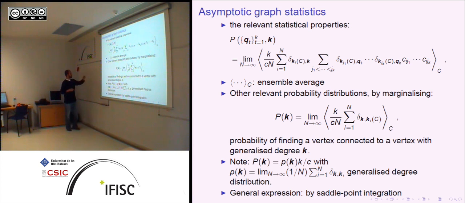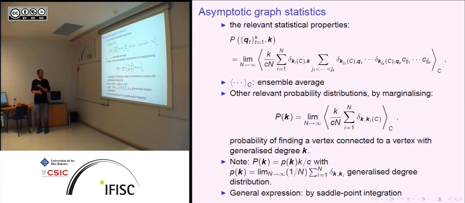So suppose that you have a vertex. Now in the simple case where you don't have generalized degrees, if you have a vertex with degree k, what is the probability of finding a node connected to that vertex of degree k? If small p of k is the degree distribution, the probability of finding a vertex connected to that vertex of degree k must be proportional to small k times p of k, right? And then you normalize this thing by the average connectivity, and this would be the capital P of k. And in this particular case, when you have generalized degrees, that's the generalization. Right? Questions?